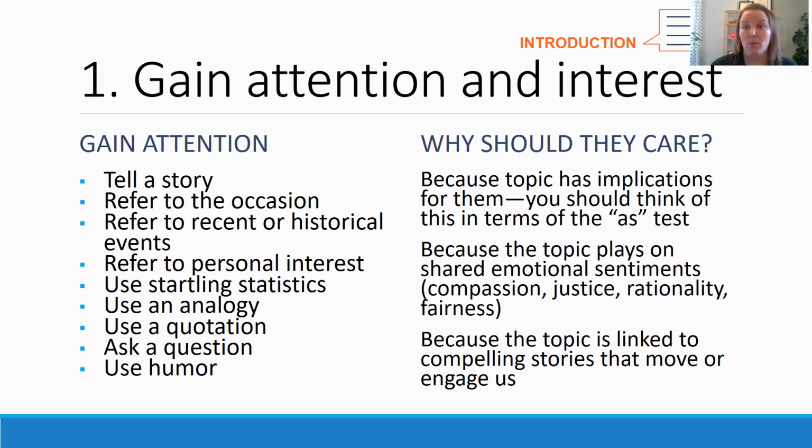A more interesting way to open a speech would be to tell a story. Just launch right into the story, or refer to a recent or historical event. Or if you're at a particular type of occasion, refer to the occasion or refer to the classroom. Open with a statistic, open with an analogy, open with a question, open with a joke. Open with a joke if you know that you can deliver a joke. I can't deliver a joke, so I wouldn't try to do that in a speech. If you can, you can.